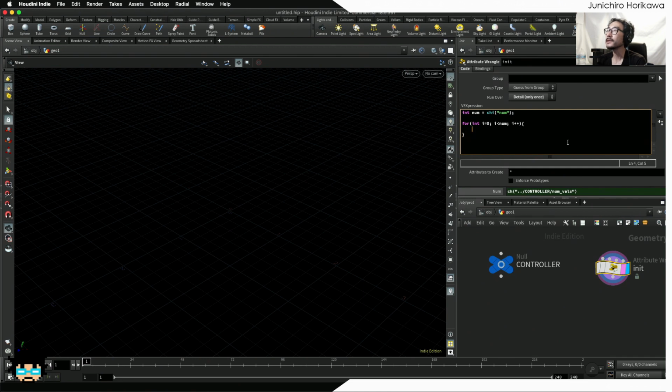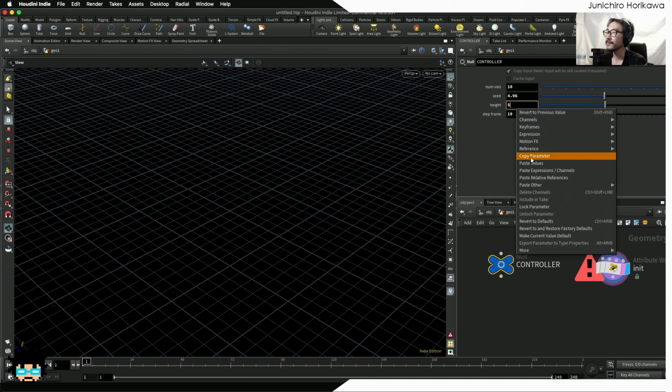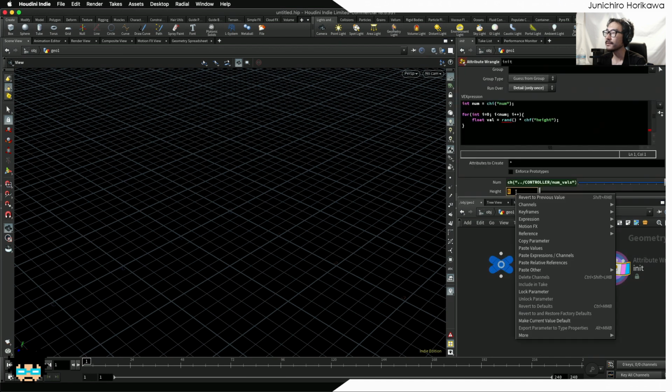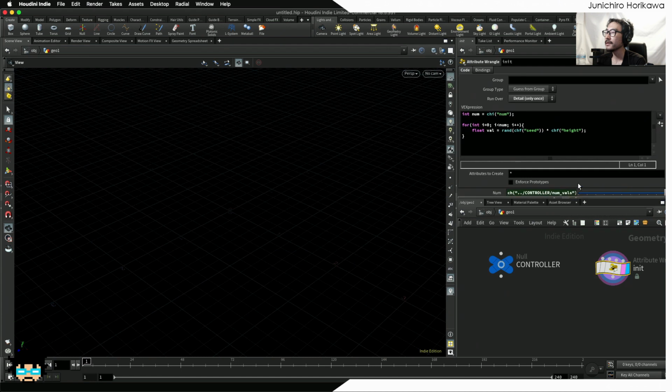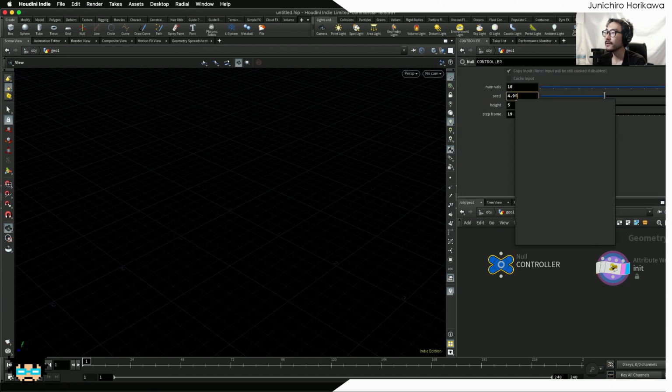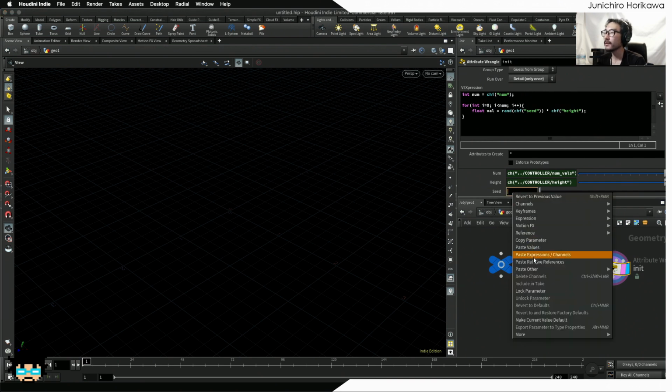Okay, and let's create the random value using the random function and multiply it with the maximum height, so that I can use it as a height value as well. So let's multiply this. Let's bring this height value to this channel. Okay, and I think I need to set some seed value for the random. So I'm going to first apply a seed, and let's also link this from here. Copy, paste it right here, like this.